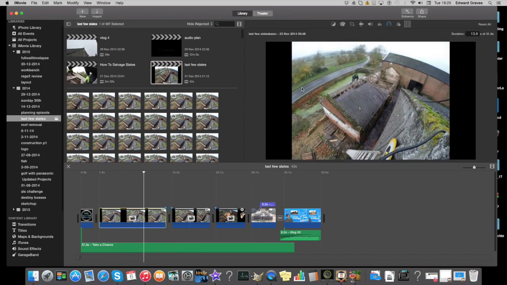We speed up with the speed tool here. Just set to fast, or you can put in custom and put a higher amount there. Or you can just drag this little slider around once it's there, and that will make them faster or slower. But that's about it, really. That gets you the time lapse. Lots of photos, lots of waiting for files to move about, and you get a time lapse.